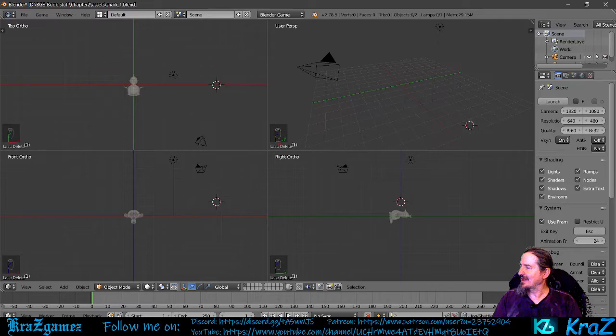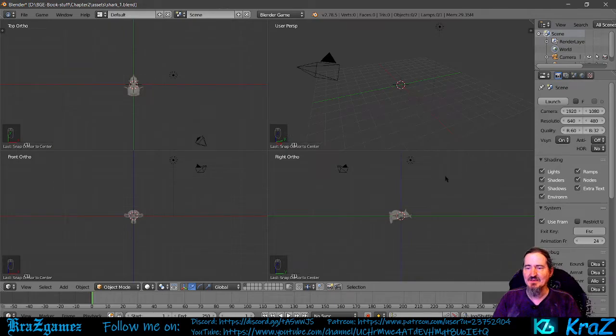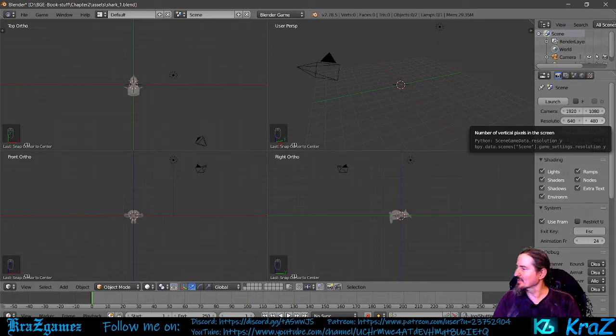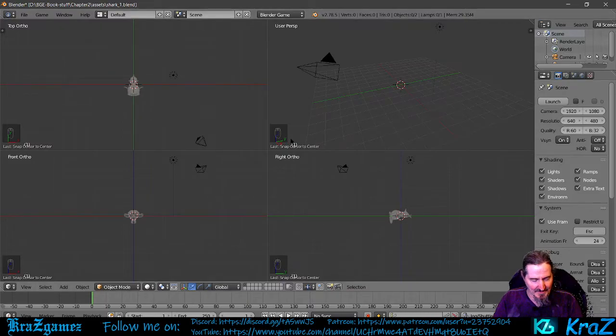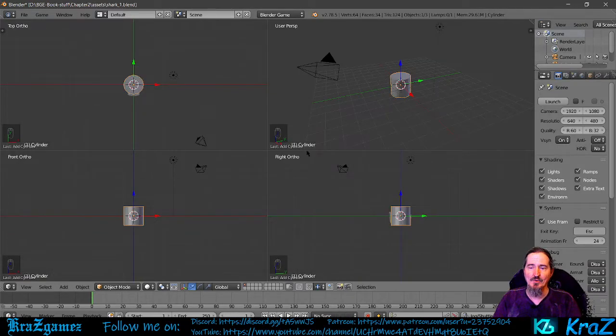It says add a cylinder to the scene. Make sure that, once you go to add a cylinder, you have your 3D cursor in the center. To do that, you hit Shift S, cursor to center. I'm saying this now so I wouldn't have to go back over it again. So it says create a cylinder. Let's do that. We hit Shift A, mesh, go straight down to cylinder, and woohoo, we have a cylinder. New objects are always added at the 3D cursor location.